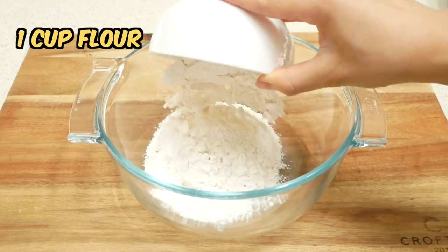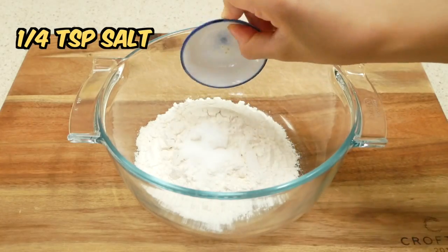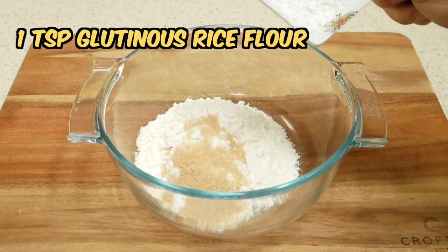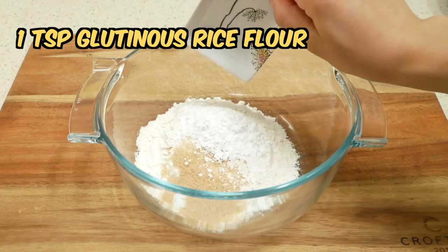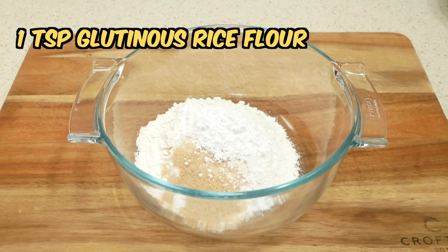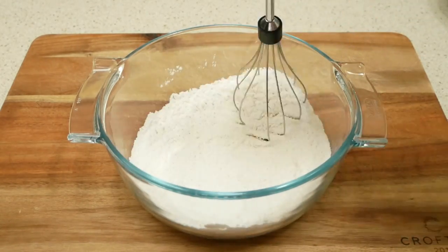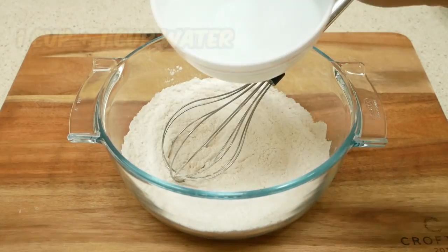You wanna start with 1 cup of flour, 1/4 teaspoon of salt, 1/2 teaspoon of baking soda, and 1 tablespoon of sugar. Now I'm also adding 1 teaspoon of glutinous rice flour. If you don't have any, you don't need to use it. It just adds a really nice kind of sticky, mochi-like texture, which is kind of signature to the bungeo-ppang.